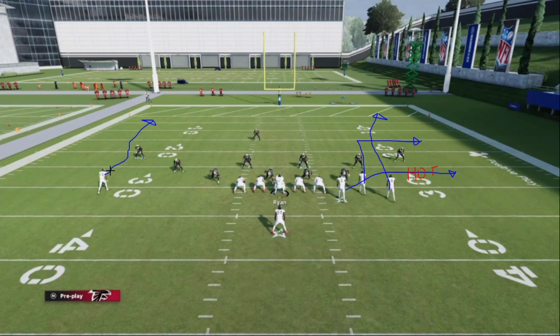So a sight adjustment would be, hey, wide receiver, if we ever get 4 weak, remember what I said. You don't need a blocker for every potential rusher. You just need an answer. Our answer for the free potential rusher on this side is a sight adjustment. Your route is to do this little clear out route or fade or whatever. But if we get 4 weak, you're going to sight adjust into a slant, right?